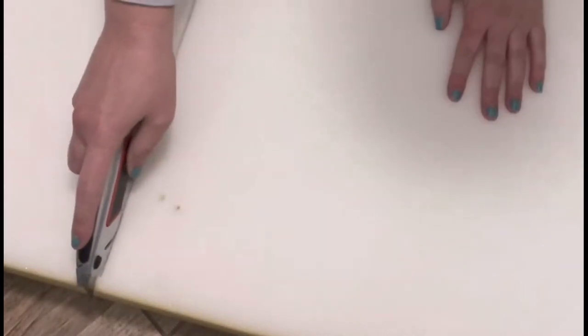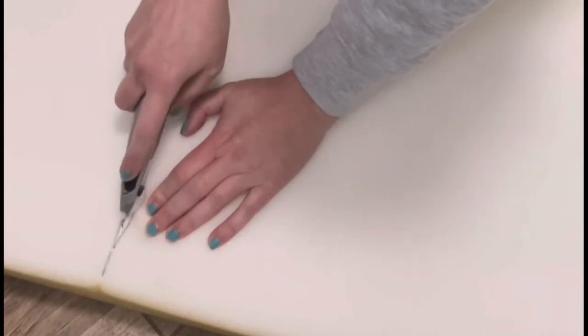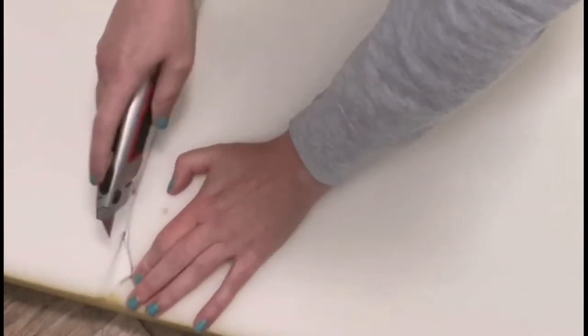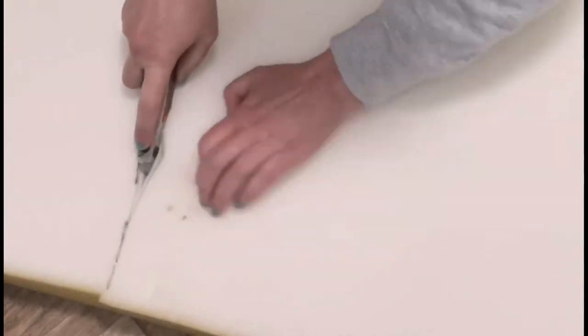This is something I would change if I were doing this project again. Instead of cutting the foam with a razor, I've heard that you can use an electric bread knife and it cuts through perfectly. I used a brand new razor and it did work, but it took quite a few passes to get through the whole thickness of the foam. The end result was not a super clean cut, although you're putting fabric over it so it's not going to be super obvious. But if I were to do it again, I would definitely go and get a bread knife.